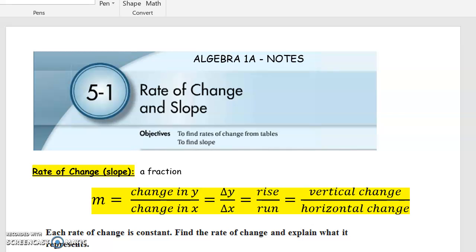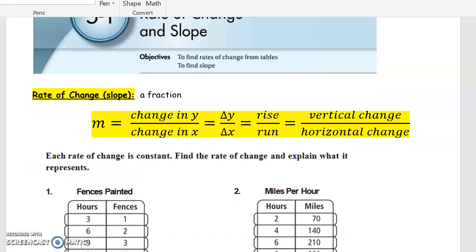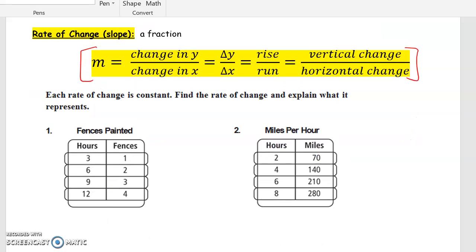So let's just talk about the idea of rate of change. Rate of change can be expressed in many different ways, and I gave you this chart here to help you see all the different versions of it. When we're working from tables, we like to talk about the idea as change in y over change in x, and we can express that using this little triangle that we called delta. Delta y is just the change in y, and delta x is just the change in x. So that's all that little triangle means.